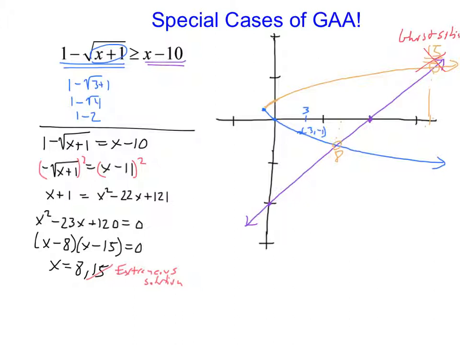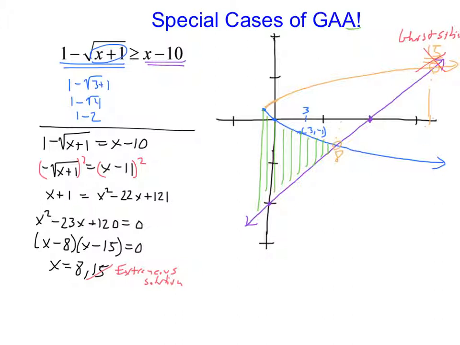Now we're on the analyze part. Analyze, I want the square root, that curve, to be above the line. And that's true here. So in this whole region, it's producing values above the line. Before -1, there's nothing there, so we can't talk about that. This thing's not in existence. It can't be above the line if it's not in existence. Also, the line can't be above it if it's not in existence.